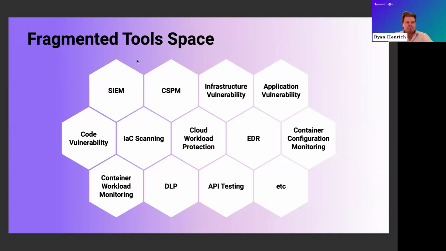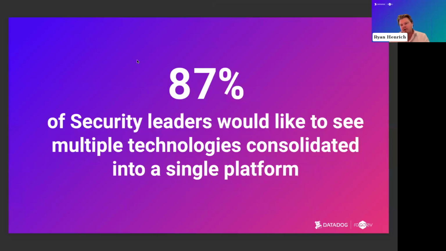And if you go and poll security leaders across industries, you'll see that 87% of security leaders are looking to consolidate multiple technologies into a single platform. And if we look at the last slide, it's obvious why, right? We cannot have security folks logging into a dozen different platforms on a daily basis, trying to communicate that data effectively back to their counterparts in DevOps to go and make changes.